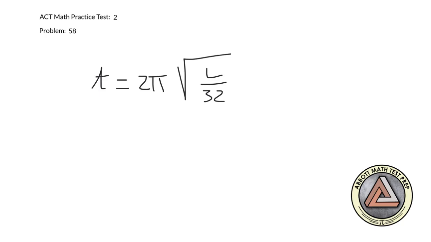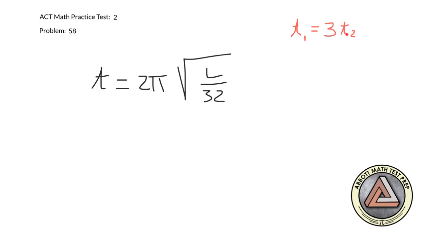And according to them, the time required for a complete swing of pendulum 1 is triple the time required for a complete swing of pendulum 2. So what I would like to do is just write T1, because that's the time the pendulum takes to swing for pendulum 1. Apparently that equals 3 times the time required for a complete swing of pendulum 2. So I'm going to write 3 times T2, where T1 represents the time required for a complete swing of pendulum 1, and T2 represents the time required for a complete swing of pendulum 2.